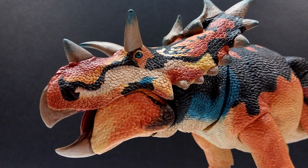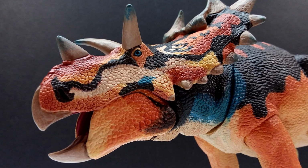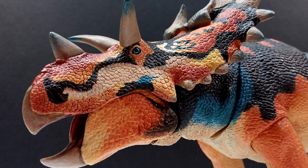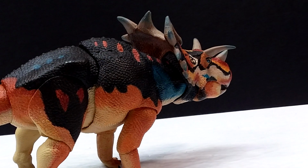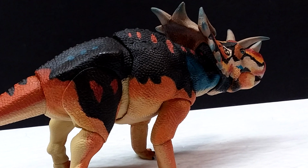After taking a look at every one of Wave 1 of the Ceratopsians, I know when I'm getting one of these figures, I'm getting a gorgeous figure. So the fact that they can still impress me as much as they do every single time really says a lot about the Beast of the Mesozoic line, and David Silva himself, and the unbelievable work that is put into these figures.